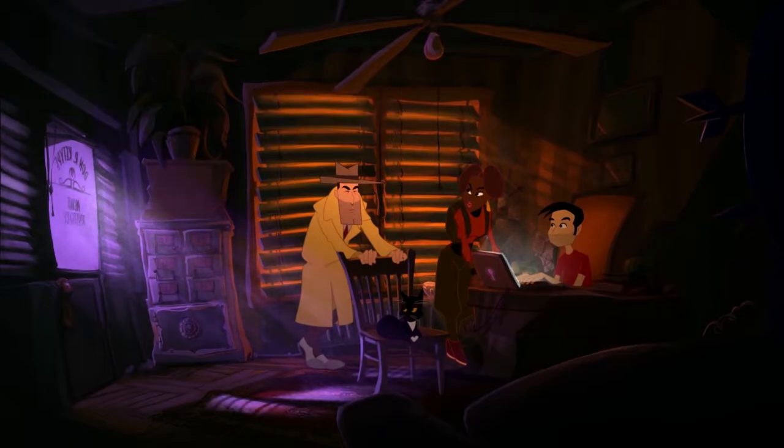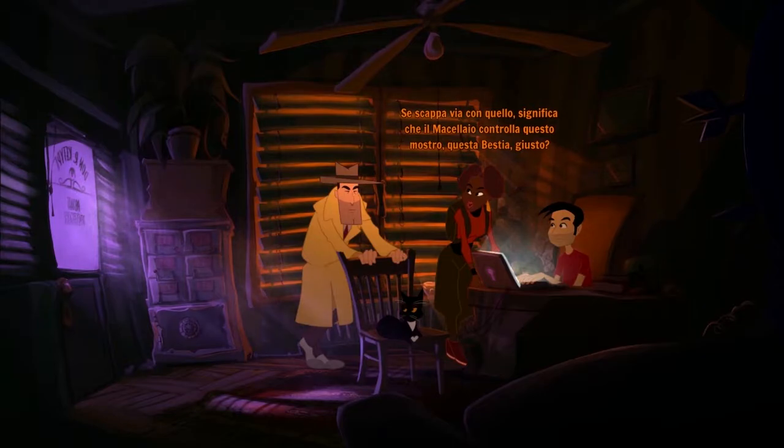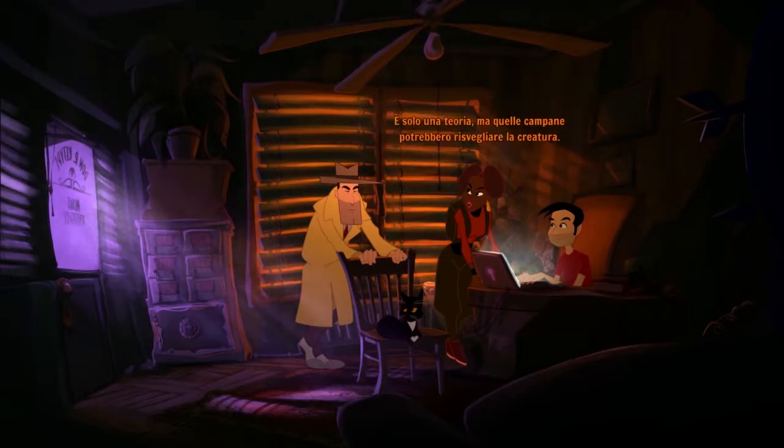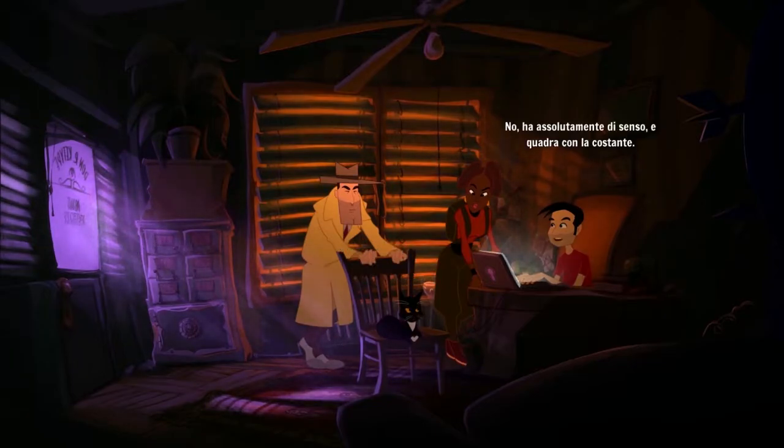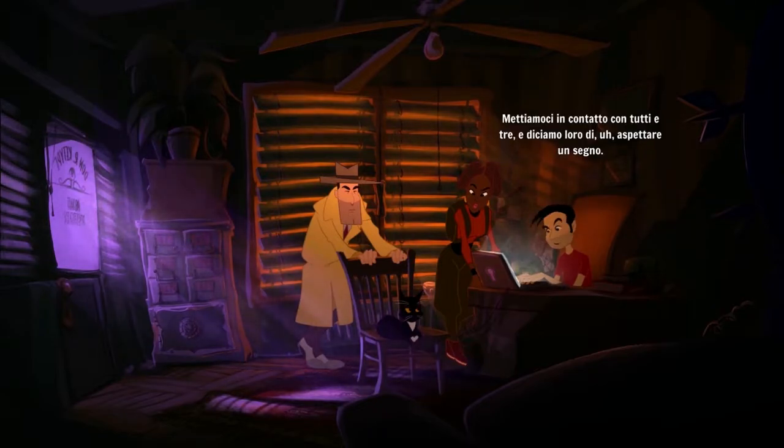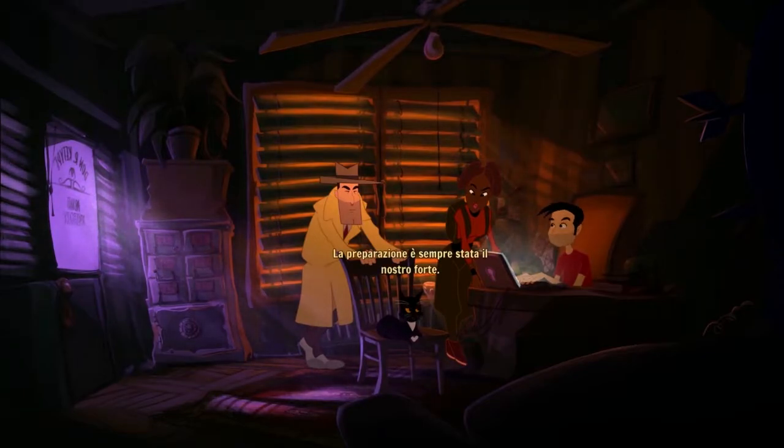Think about it. If he ran away with it, it means that the butcher's in control of this monster. This beast, right? Just a theory, but these bells might snap the creature out of it. Yeah, 3 bells ringing thousands of miles away. Completely realistic. No, it makes a lot of sense, and it fits the constant. Let's get in touch with all 3 of them and tell them to wait for a sign. We're a creative bunch. We'll come up with something should we need to, right? Preparedness has always been our forte.